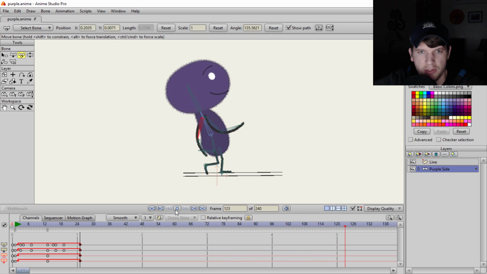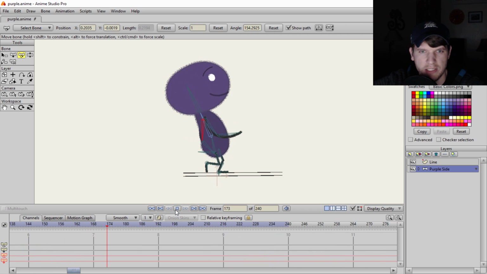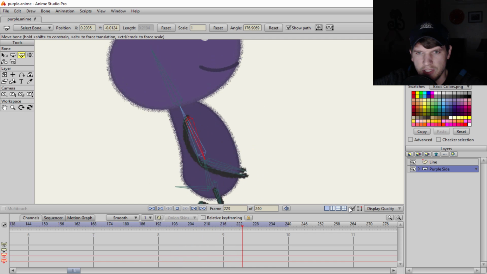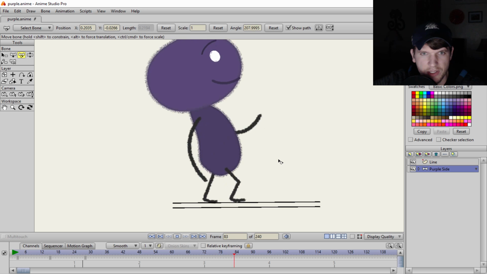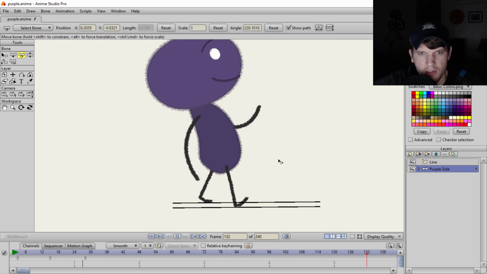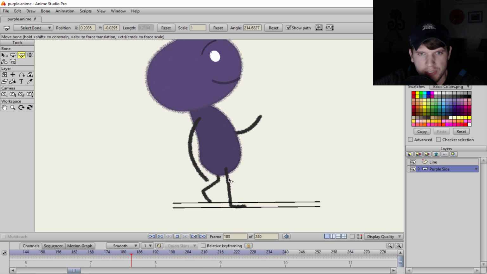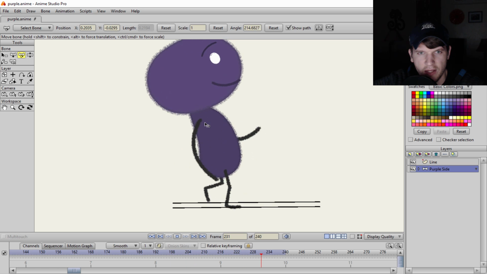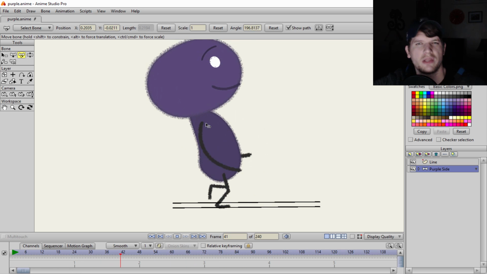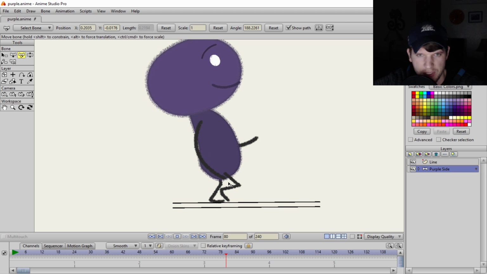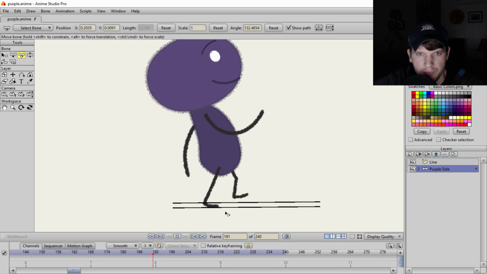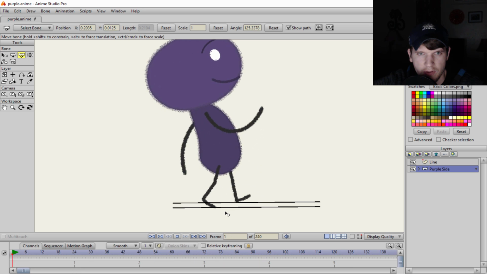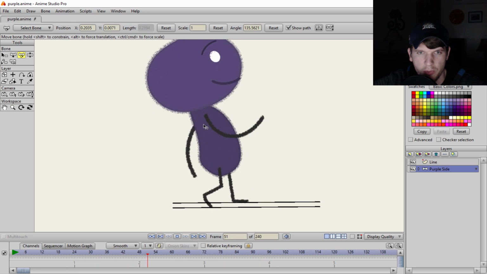Okay, so you got your happy little guy there. Very basic animation. If you need to, you can turn off the bones and just take a look at what you're seeing here. So I like his hip rotation. Not a big fan of the arm rotation. That's because it's more linear, like I was saying. Hip rotation looks pretty good there, though. So you can work with the arm rotation.